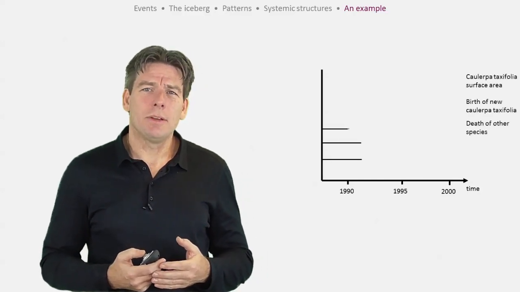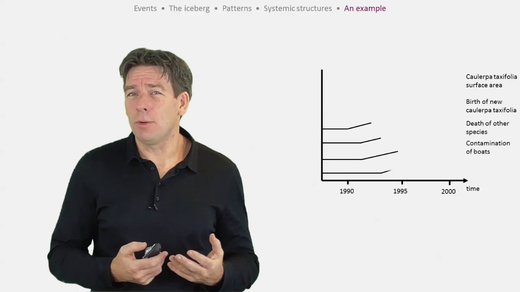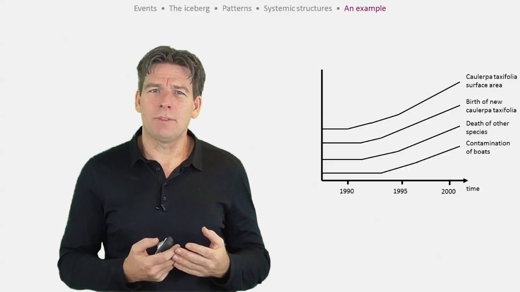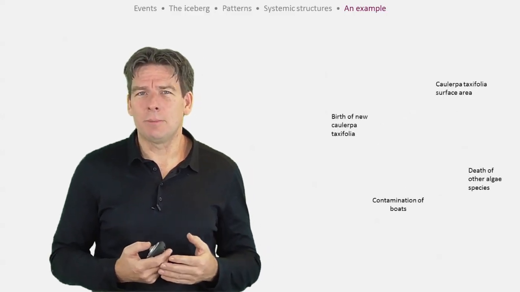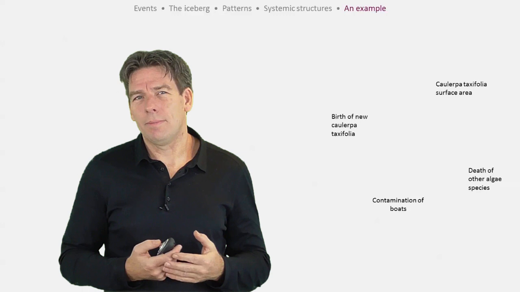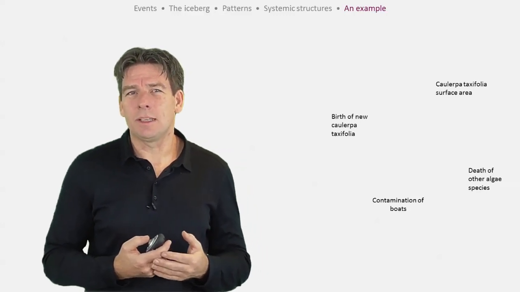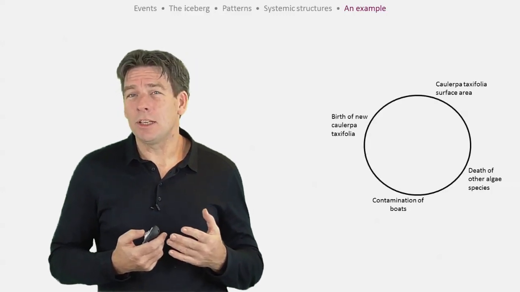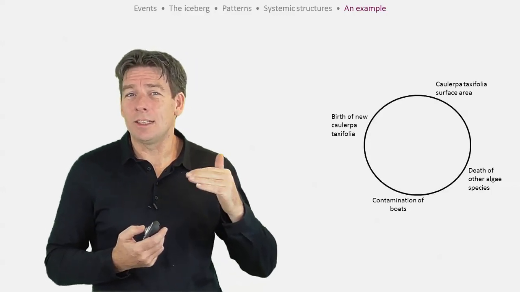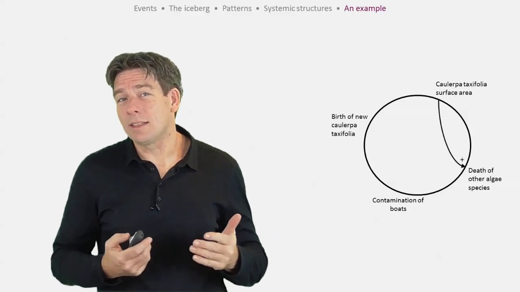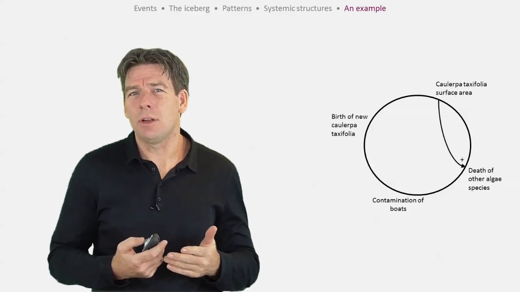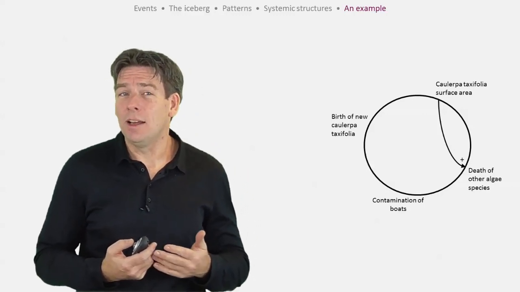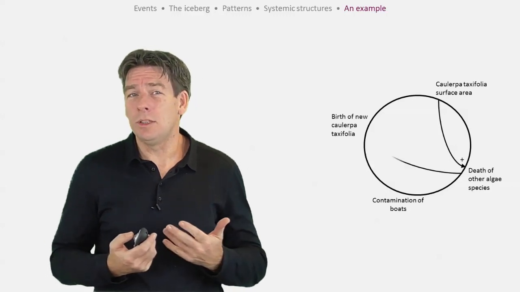After a little investigation, 3 variables appear to be interconnected and responsible for the spread of Caulerpa taxifolia: the birth of new Caulerpa taxifolia seaweed, the death of other seaweed species, and the contamination of boats. I have hypothesized the following systemic structure that I believe is creating these patterns. As the killer seaweed population increased, other indigenous algae died out, as its long strands block out the sunlight and its poisonous leaves repulse the fish required by local species for reproduction. New Caulerpa taxifolia then colonized the seafloor where old seaweeds used to be.